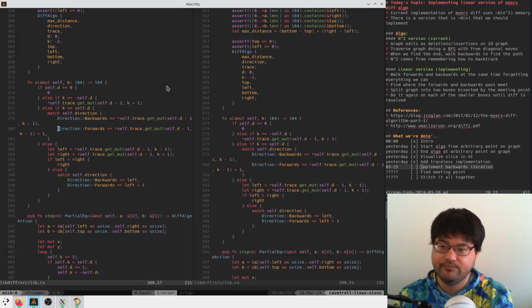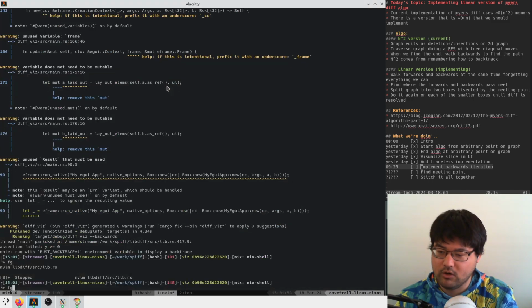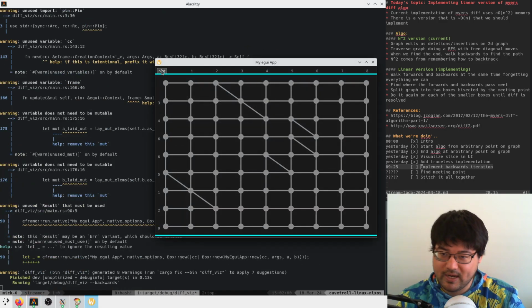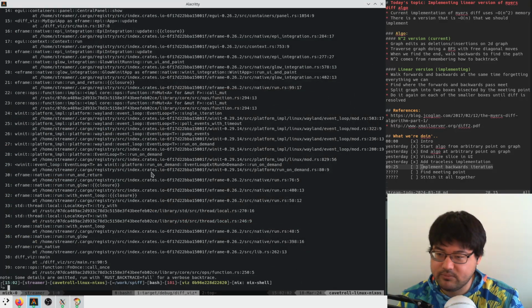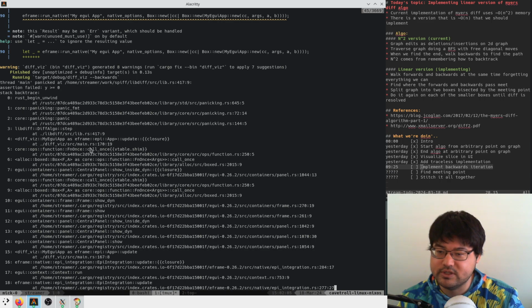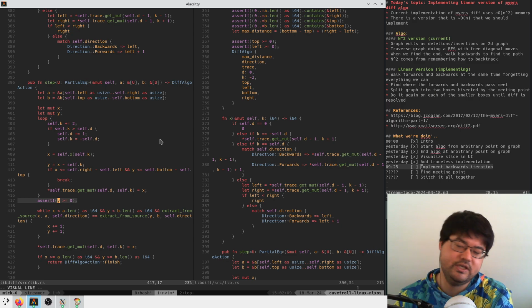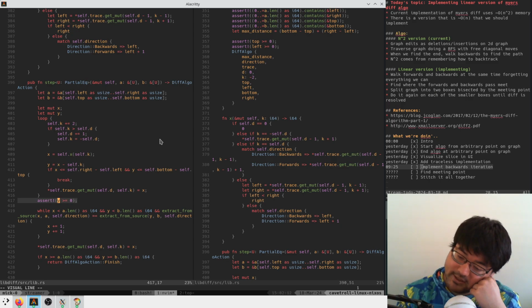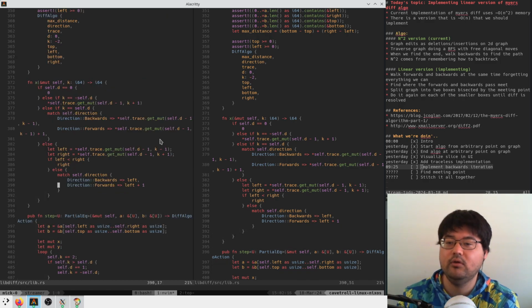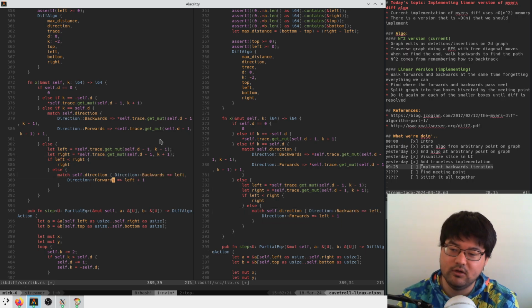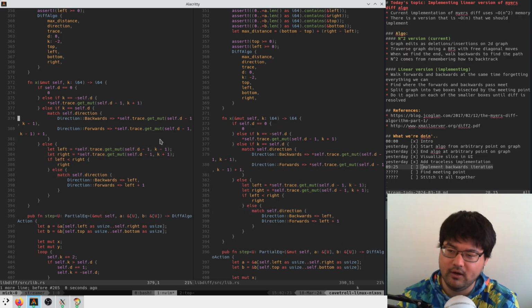We crash. Great. Where are we crashing? Because I think that probably the backwards pass is not correct anymore. So this is at 417. So that's here. In the forwards pass, we're crashing because y is not greater than or equal to 0. That doesn't sound right. Left is k minus 1, and so here we're saying go... Fuck me, man.